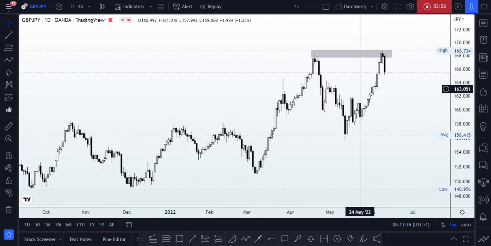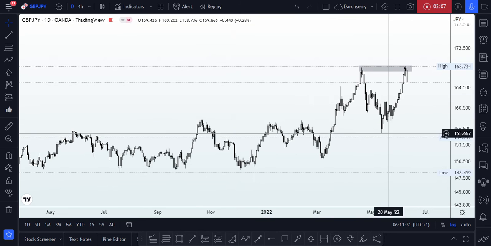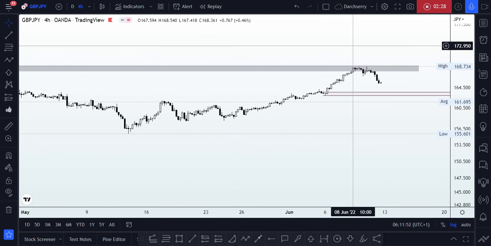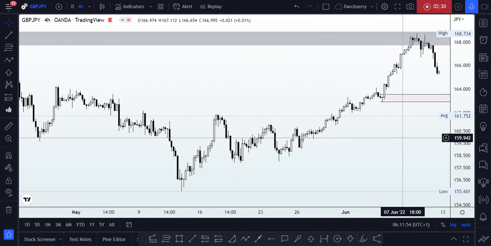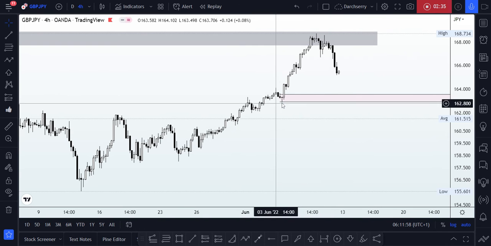So with this scenario we have here on the daily time frame, there is not much to say unless we scale down to a much lower time frame like the 4 hours time frame, and let us see how price has played out since the beginning of last week's trading session, and we could use this to determine whatever we want to do heading into the new week. So let's go down to the 4 hours time frame. So here on the 4 hours time frame, I have captured what happened since the beginning of the week.